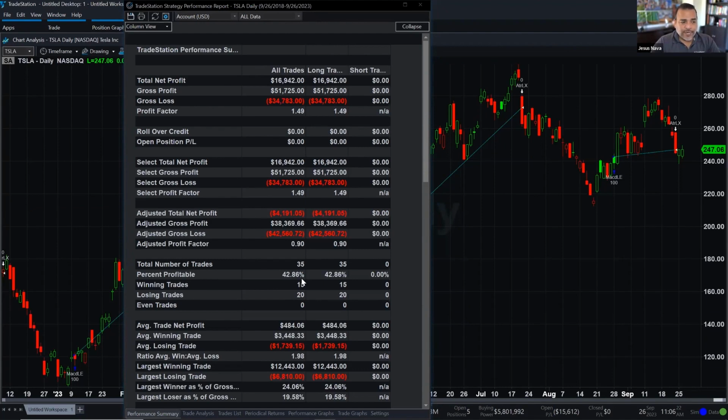We didn't have much trading activity in those 5 years. You can see the total number of trades is just 35. So maybe the trade sample is a small size for me to make any assumptions on the strategy itself. I want my strategy reports to have a significant amount of trades so that it gives you a little bit more confidence about what the strategy is doing. But you can see how this particular strategy was profitable for Tesla. Let's just make that clear.